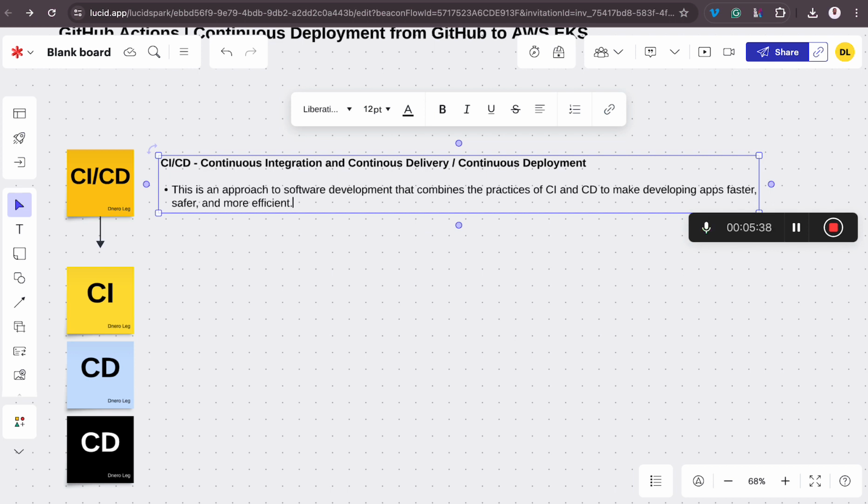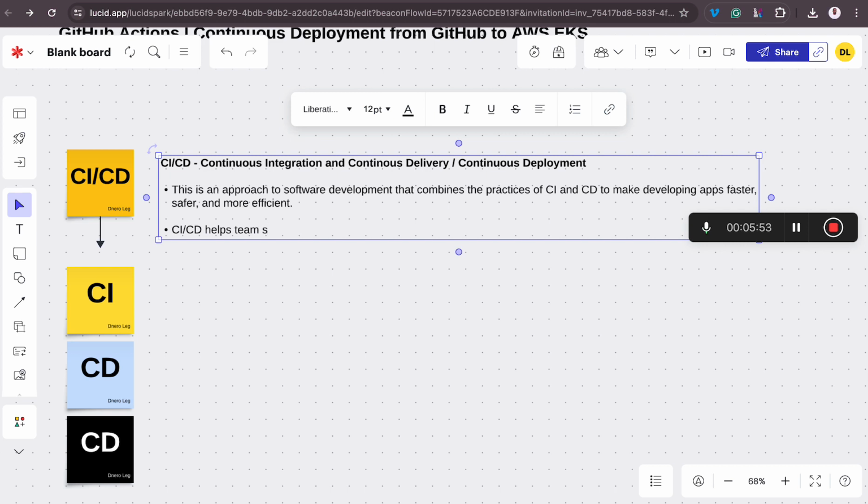We can also go further: CI/CD helps teams verify, detect, and manage code changes.